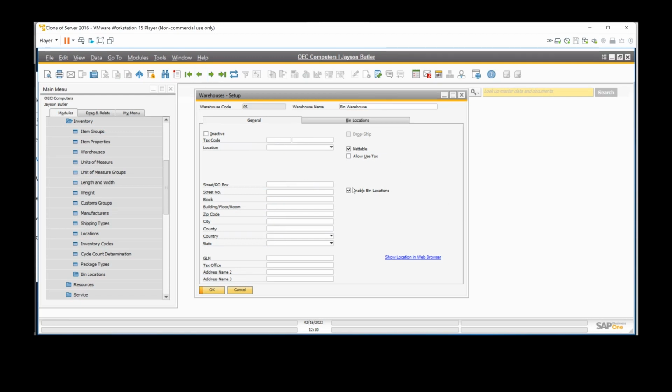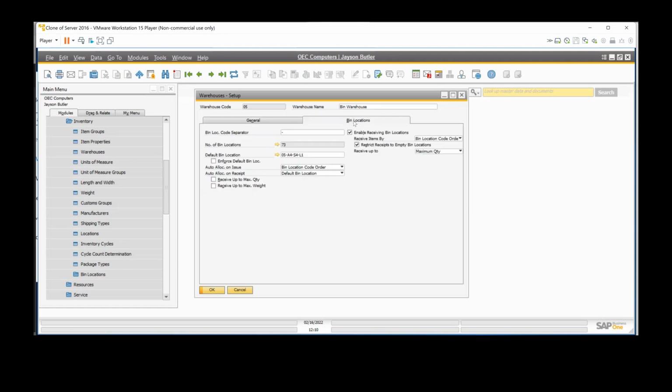And you can see when I turn on bin management, I get the bin tab. Now what this allows me to do is define the bin locations that I want to have. So I could define the aisle, you can see here my bin location 05, aisle 4, shelf 4, level 1. So it's telling me that that is the structure that I have for my bin locations.